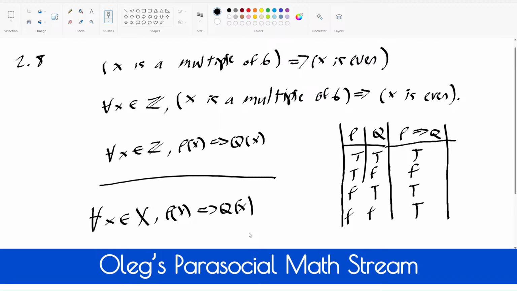This leads to the following significant interpretation of a conditional statement, which is more general than but consistent with its definition, section 2.3. If P and Q are statements or open sentences, then if P, then Q is a statement. This statement is true if it's impossible for P to be true while Q is false. It is false if there's at least one instance where P is true but Q is false. So what are they saying here? The statement is true if it's impossible for P to be true while Q is false.